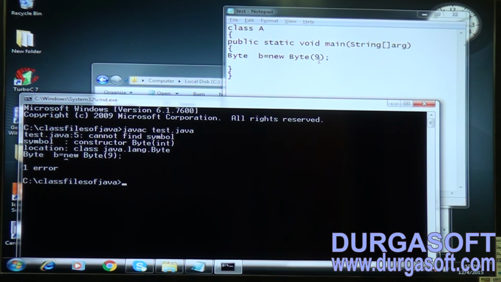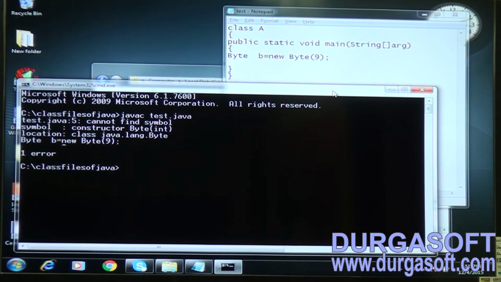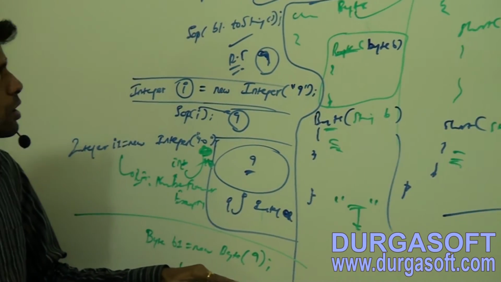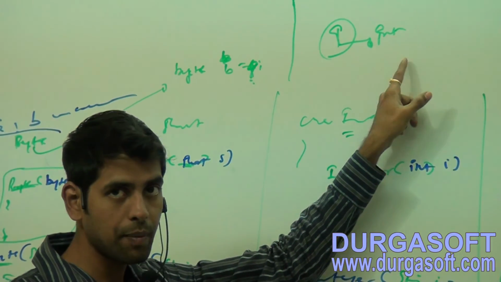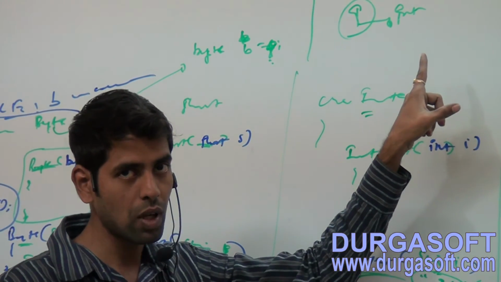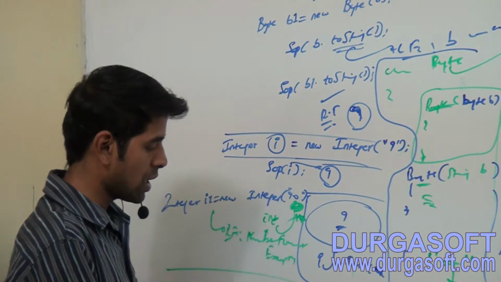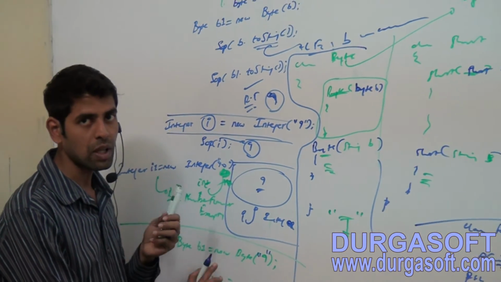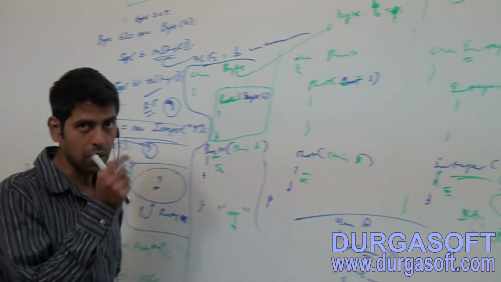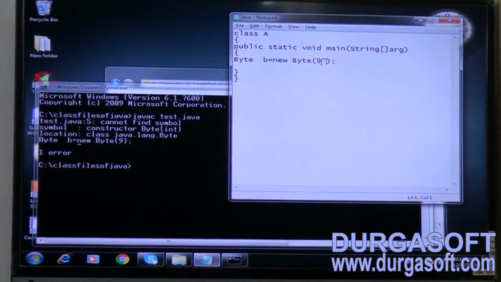You are not having an int constructor, right? Observe here, friends. Here we have done wrong. By default, 9 is of type int. But in the Byte class we don't have an argument type of int. So to get number format exception, we have to put this in double quotation at runtime. It's my mistake. Now let me put this within double quotation.